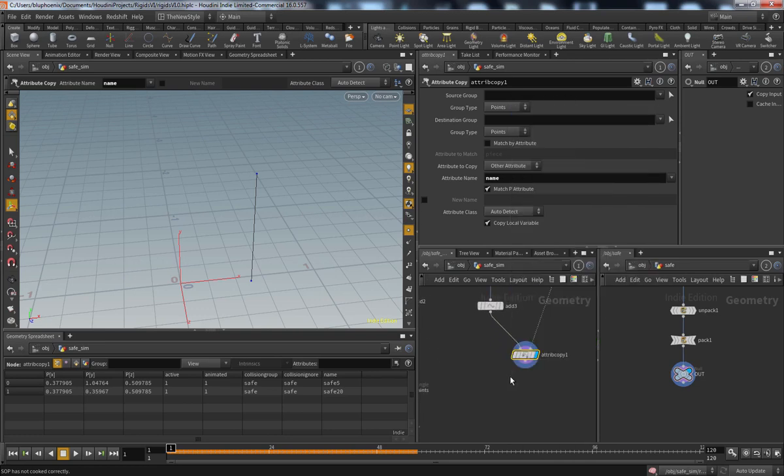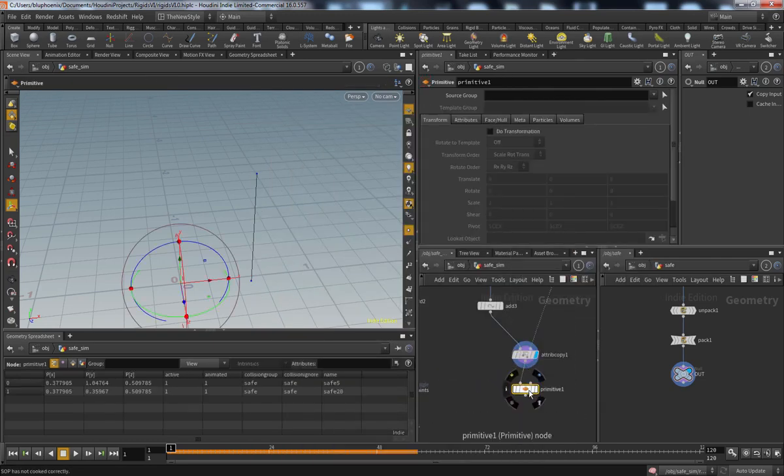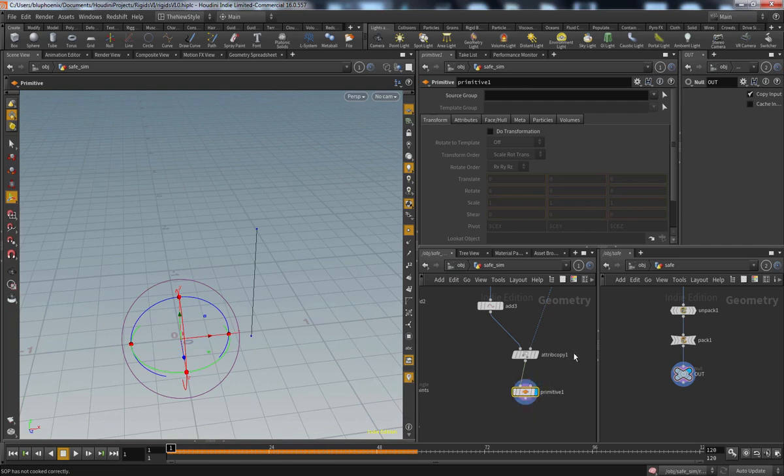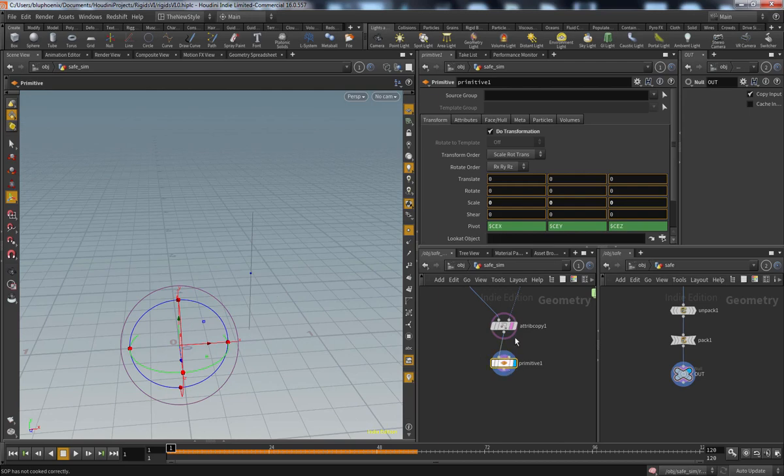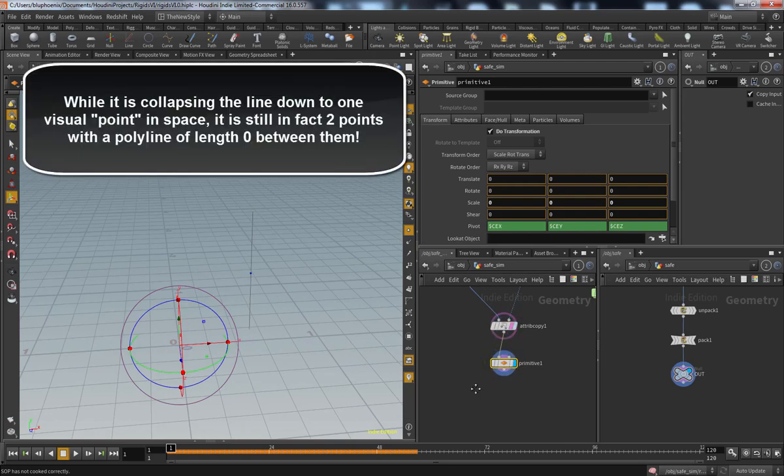As you've seen in the previous lessons with the hard constraints, the hard constraint kind of stuff, including the cone twists, work much better when they don't have any actual length, at least when they're working in the all mode, which we'll review in a moment. But in any case, for now, all we want to do is drop a primitive stop down here and just scale it to 0. You can see because it's pivoting around the center of it, the centroid X, Y, and Z, it's collapsing it from that long line down into this one point.